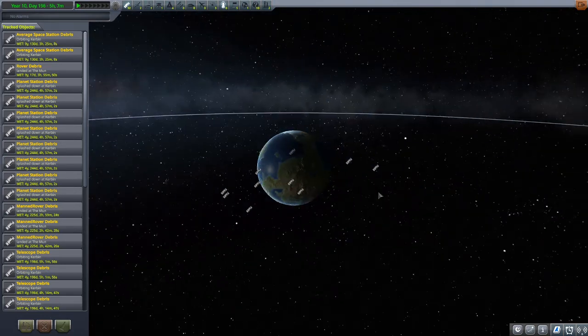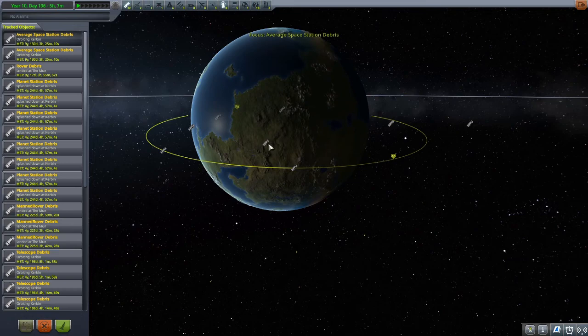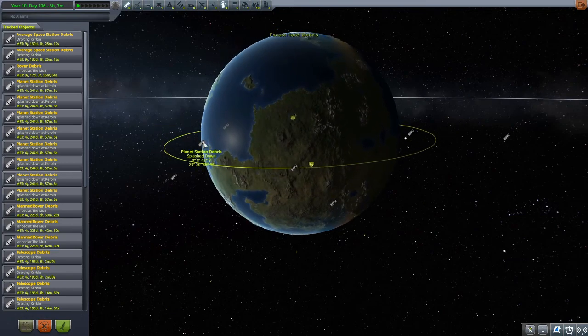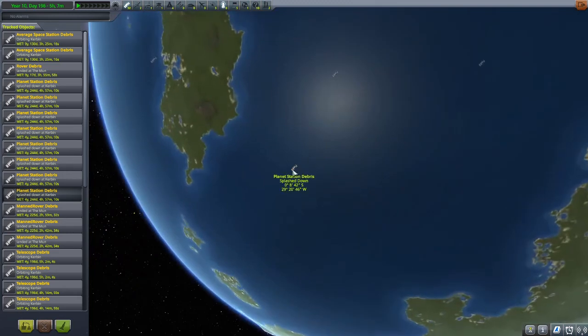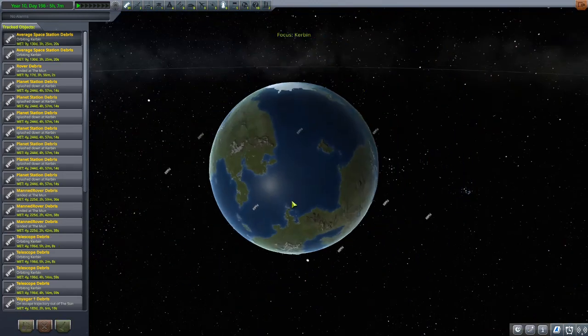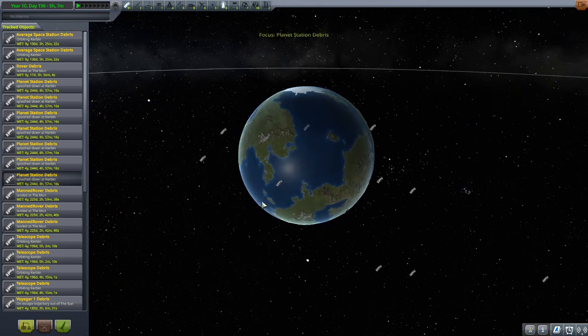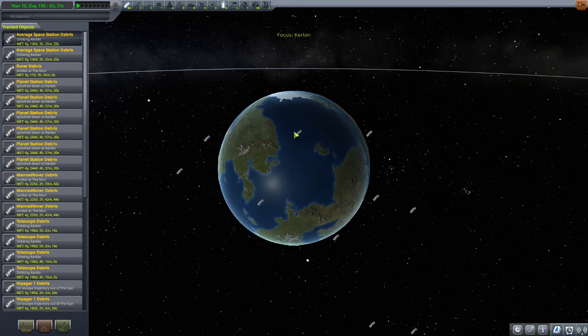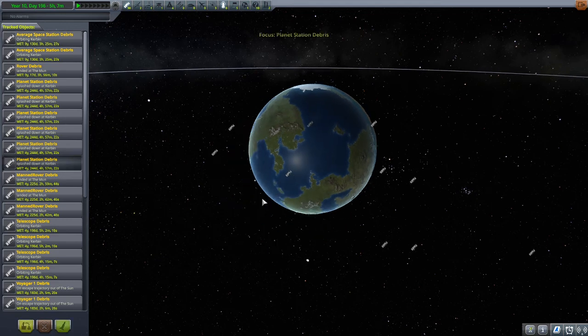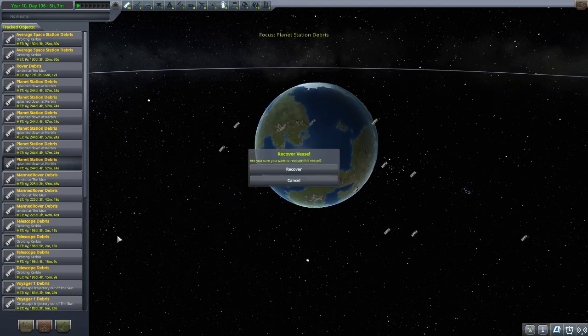Yeah, but the ones in space are the issue, not the ones on Earth. Hotel debris, oh yeah. Planet station. Oh yeah, I remember this. So you just click recover down there. Yes, I'm sure I want to recover. Yep, this is also splashed down, so we recover that. That is not splashed down, that is splashed down. So you recover that.